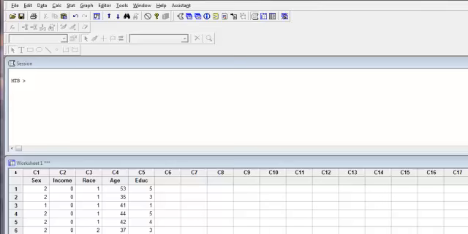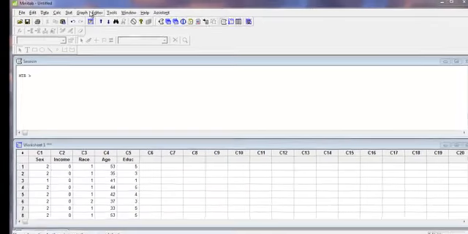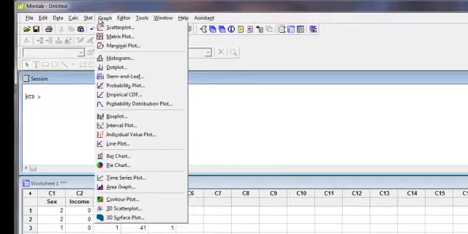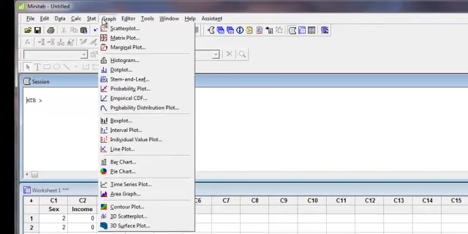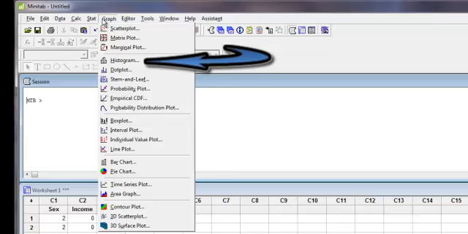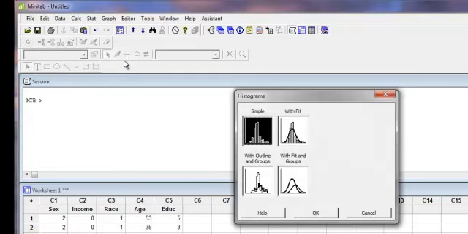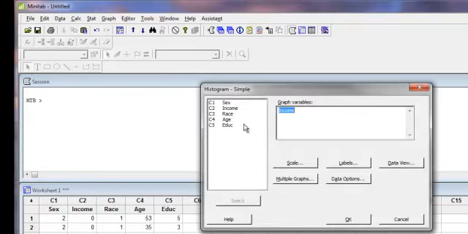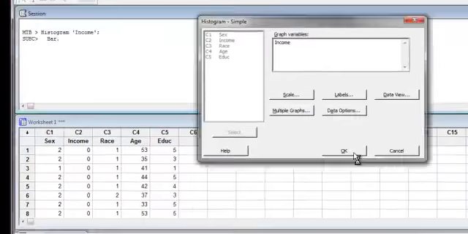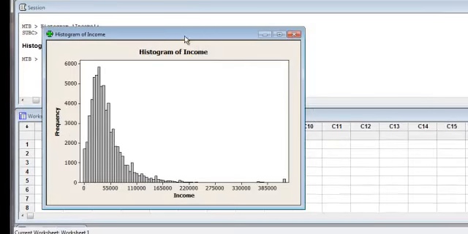Well, how do we make a good histogram for this? We'll go into Graph. Now you could use the cut point command and it would handle this beautifully, but if you don't want to learn the commands, how would you do this to get what you want just using the drop down menus? Well, you go to Histogram. You want a simple one, hit OK. We want to do it with income. And there's lots of different ways to do this, by the way. This is just one. And so I get a histogram of just what I don't want.